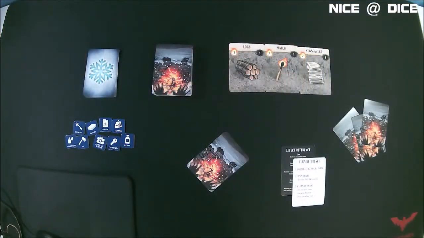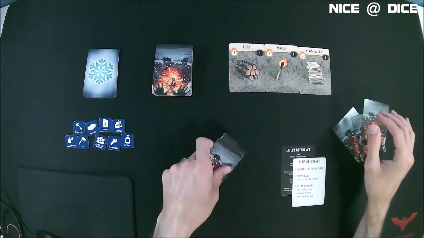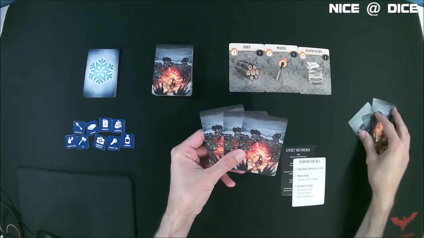I'm going to show you how the game works, and then we'll come back here and I'll give you my thoughts on it. Like I said, The Coldest Night is a relatively simple card game for 1 to 4 players. I have it set up here as if there were maybe 2 players. This will be my hand. This will be the other player's hand.